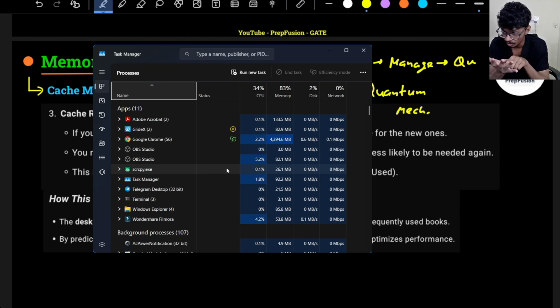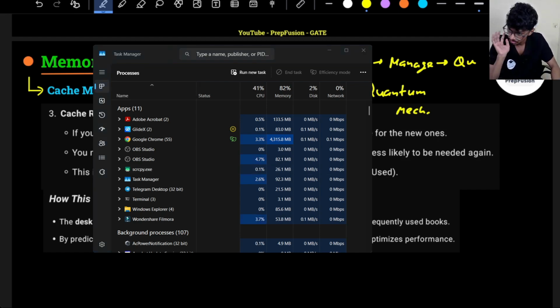So once I open Call of Duty, my phone's CPU will understand that it does not have enough RAM, so it will automatically kick out Subway Surfer. Then again, if I open a new game, whatever was the oldest one that I opened, the least recently used, that it will kick out. So that is how cache replacement occurs as well. The least used thing will be kicked out.